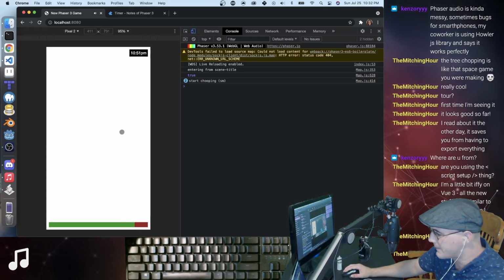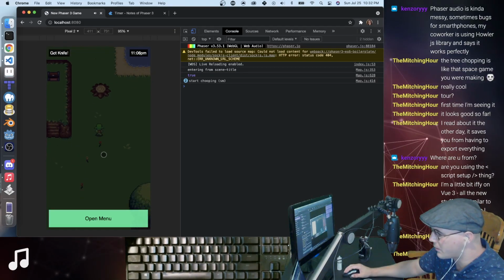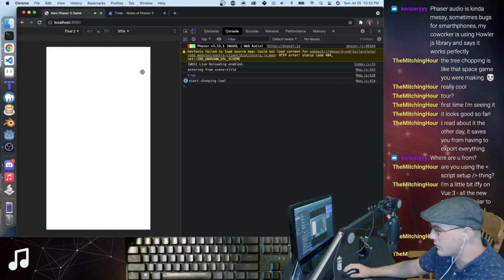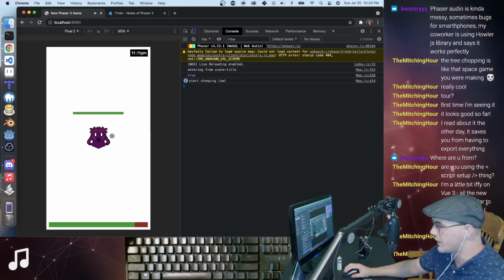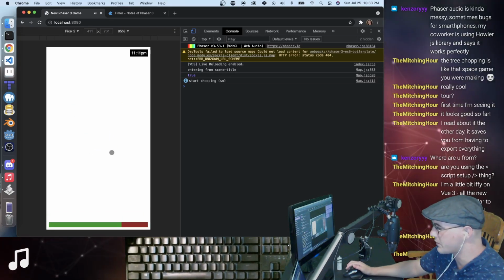So anyway, I'm glad that time pausing thing works. The random encounter logic does still need a little bit of work. Sometimes you encounter them really quickly, other times it takes forever and you don't encounter anything.